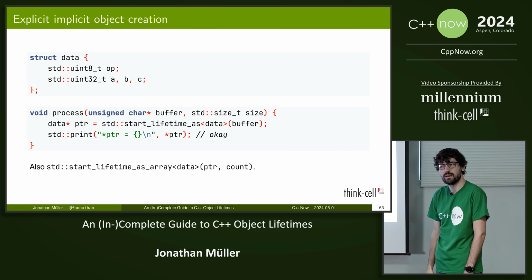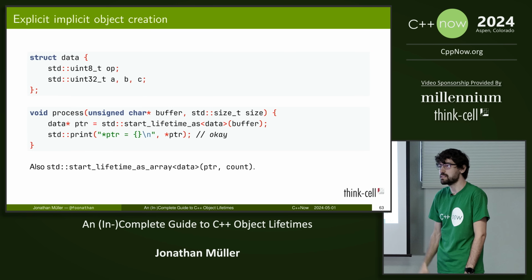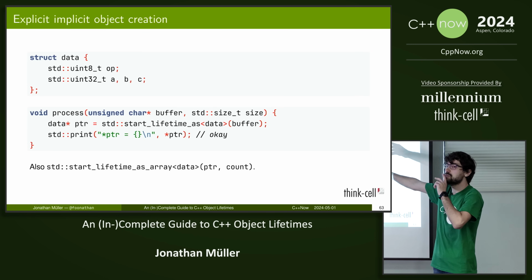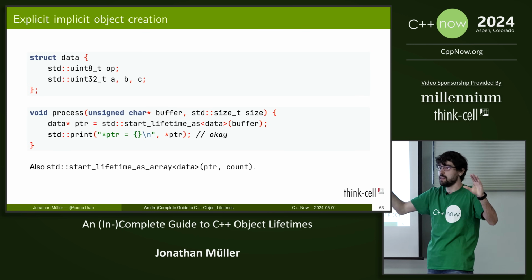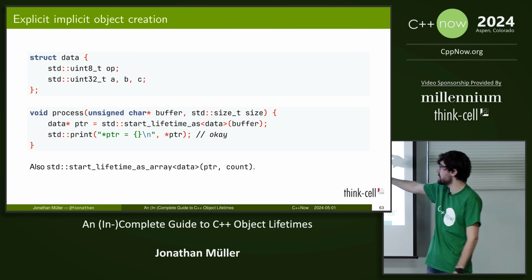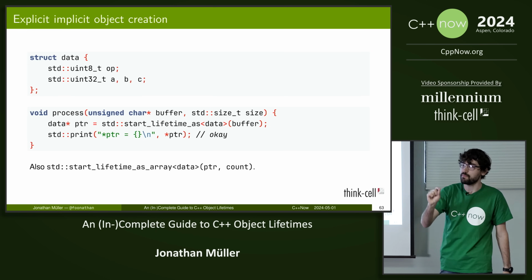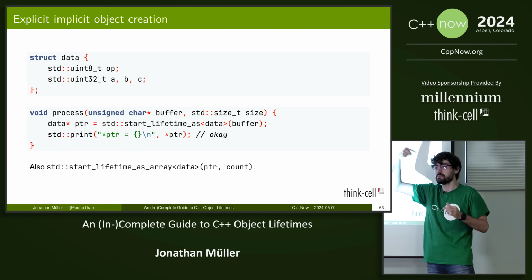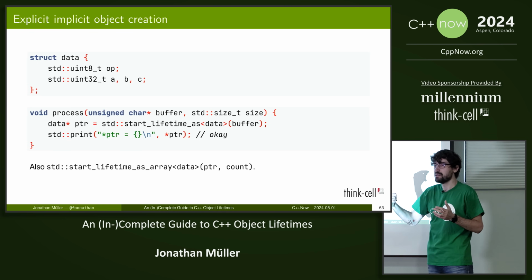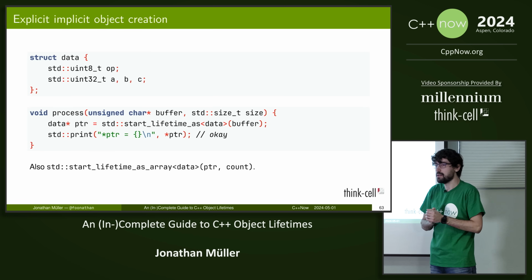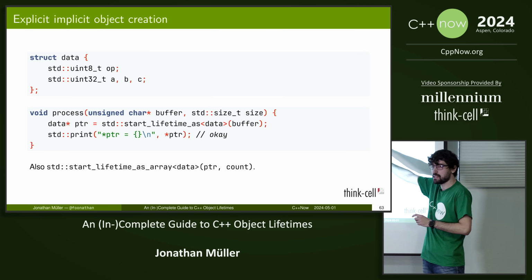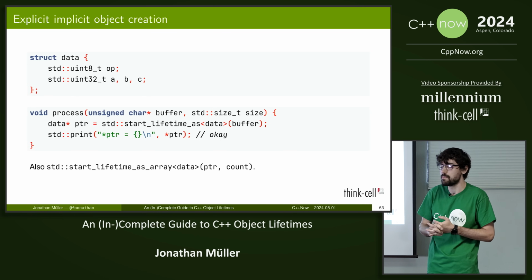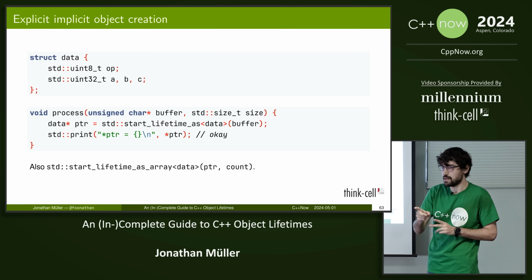It doesn't actually run any code. So semantically, we've got our bytes. If they came from a non-blessed source, we need start_lifetime_as to get a pointer to the data. If they came from something else, start_lifetime_as doesn't mean we don't need to do the magic anymore, and the compiler never time travels to create the objects. So it's well defined in both cases. I'm going to have examples where something is in there and then we use start_lifetime_as. I've got examples for that. I will come back to them.